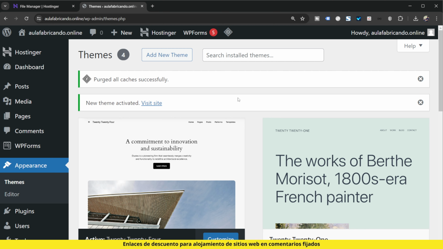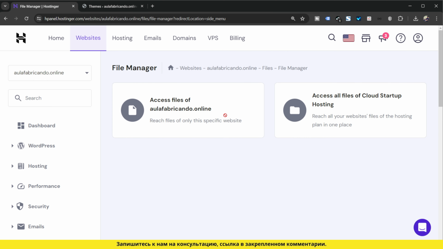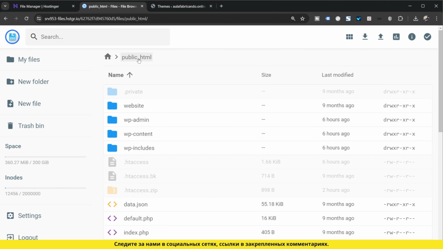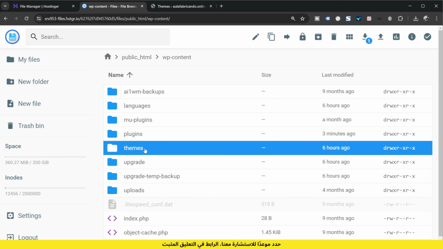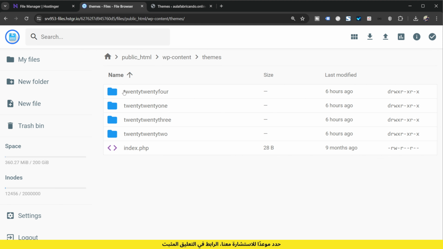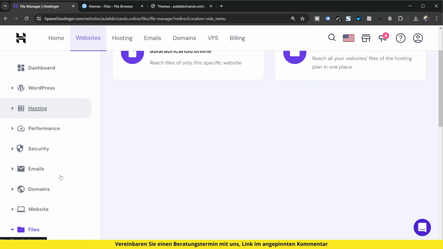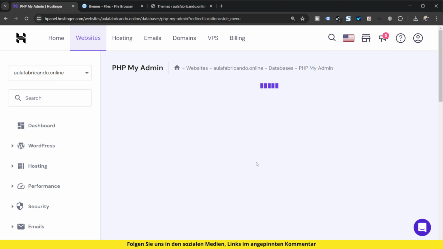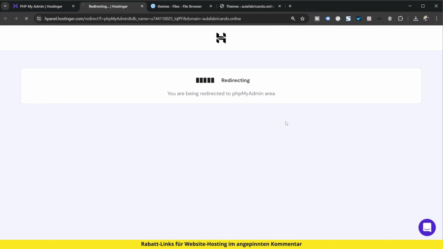Okay. If you don't have access to the WordPress panel, you can also do this through the database. Let's go step by step. The first thing you have to do is open your hosting file manager so we can check what other themes you have installed. Go to public_html, go to the wp-content folder, go to the themes folder. And inside the folder, you will see all the themes. These themes are the default WordPress themes. Okay. Now let's go to your hosting panel and locate your database. Okay. phpMyAdmin. Let's go into phpMyAdmin to be able to modify your database.